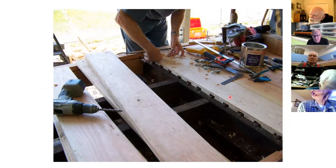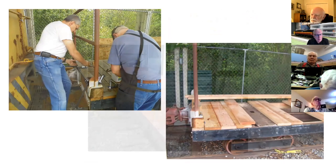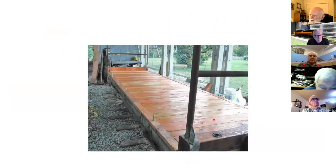Now here you can see this piece of flooring needed to be cut to clear the rivets on this center beam. And so we had a little bit of handwork to do on all of these. And here we go to the end. And you notice right here, these have got these little concave cutouts to hold a barrel in place on the ends. The fortunate thing is we had all the steel work intact for most of these cars. And here's the finished deck. Wasn't quite done. We hadn't driven these bolts down through yet.